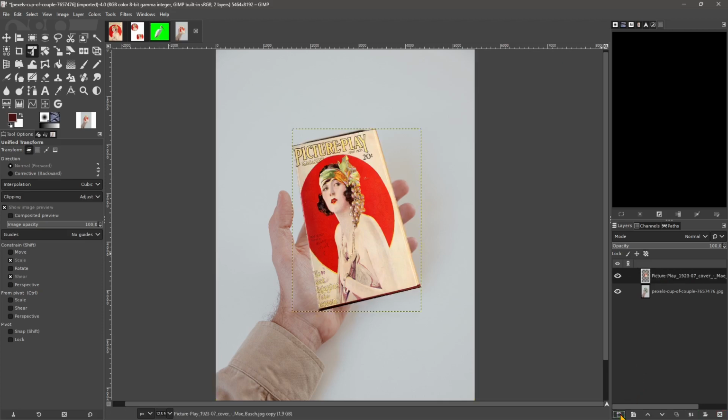And then let's create a new layer. This is important because we need 2 layers to have a photo montage or a photo insertion. So I'm gonna click on this one here below, and there you go. So we have a nice picture inside the phone.